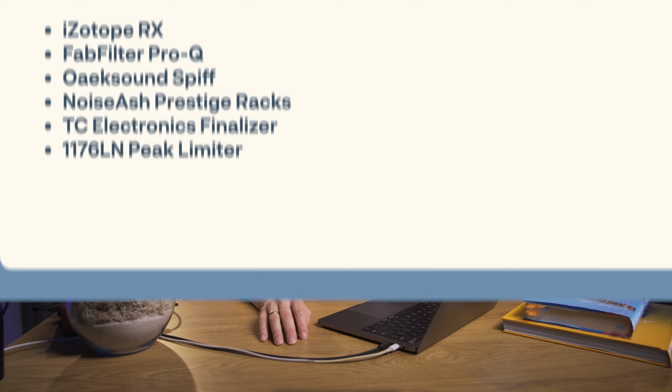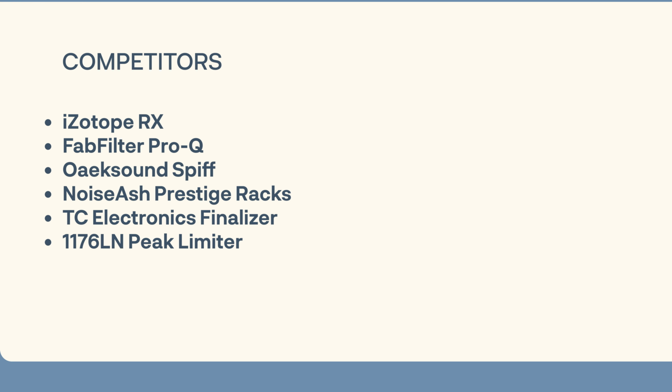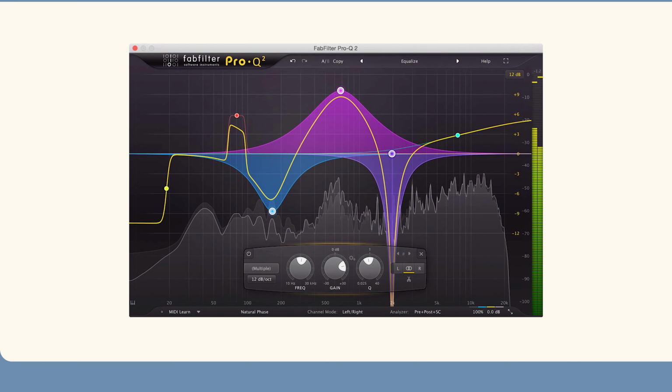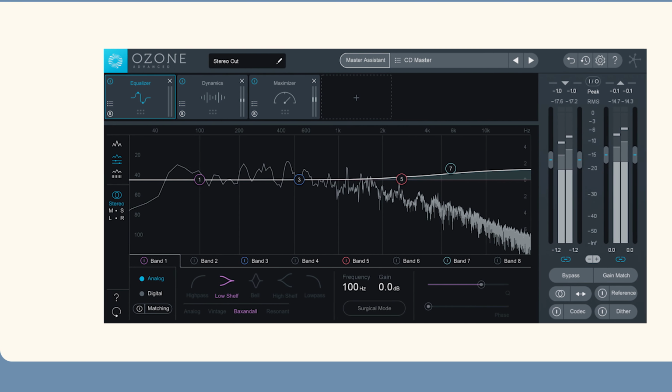Well, basically, Soothe doesn't have any direct competitors due to its unique technology, and as we see on this page, the developer prioritized the technological feel over emulation. My colleagues compiled a list of products that are similar to Soothe2 but not exact matches. There are popular options like FabFilter Pro-Q, Neutron, Ozone 8 and others. Yet, none of them are quite the same. The Sonible Essential Bundle with its smart compressor and limiter also might be a possible alternative.